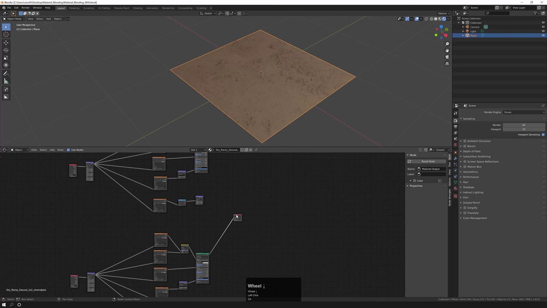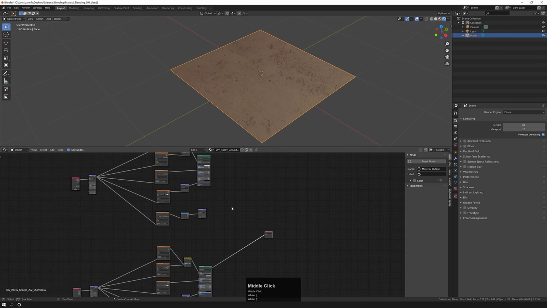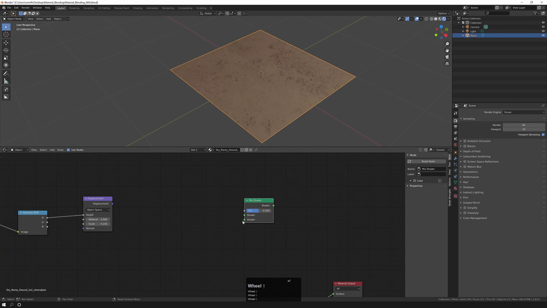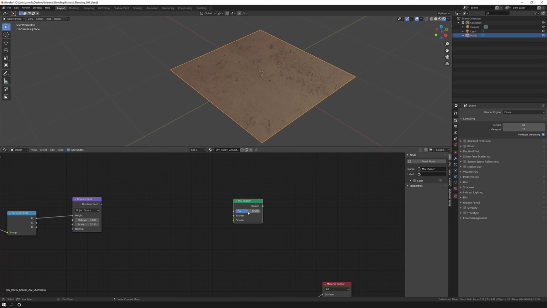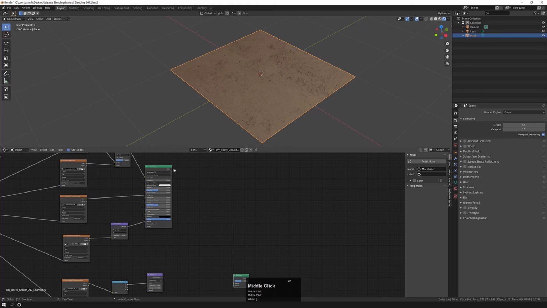So in order to blend between the two different shaders that we have here, we need to create a mix node. So press Shift A, left mouse button on search, and then type in mix, and then select the mix shader node. And this node allows you to blend between two different inputs and have a factor which specifies the factor that is used for blending the two different inputs.